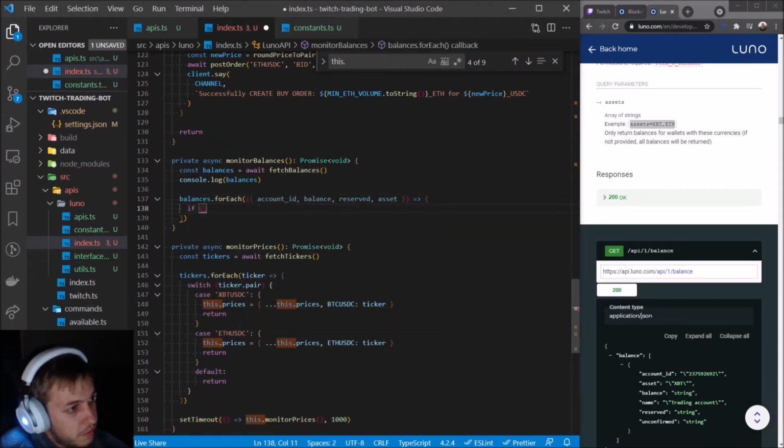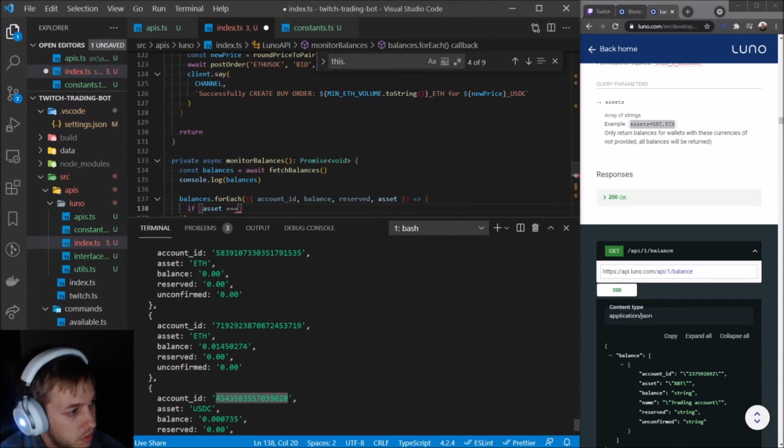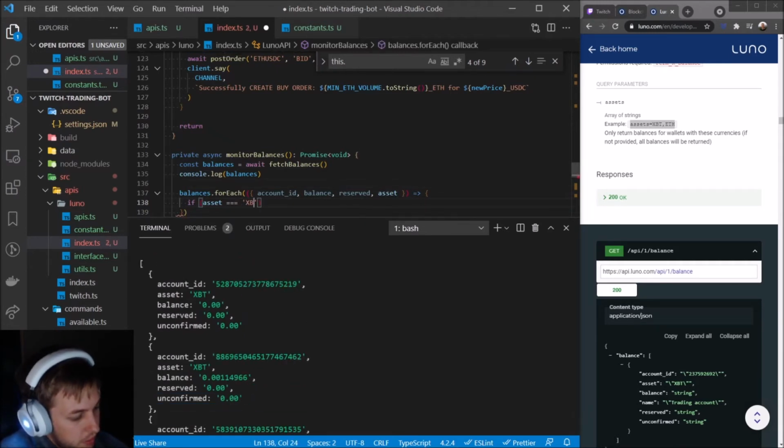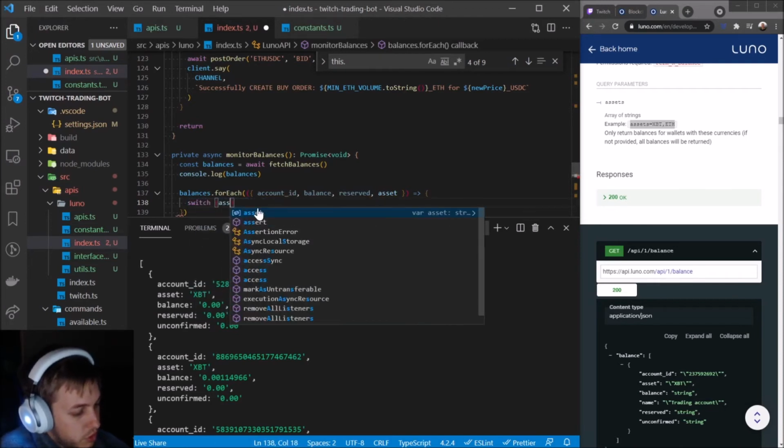We'll say if asset equals XBT. I'll do a switch statement again. Switch on the asset.